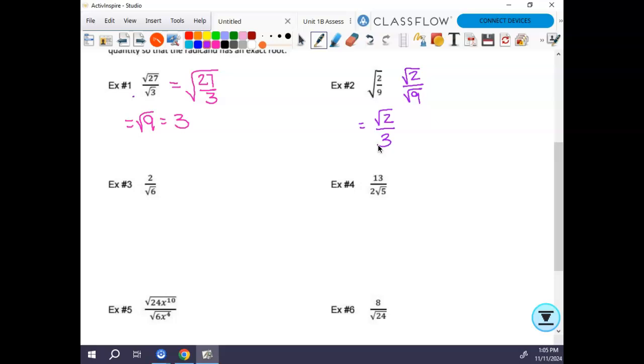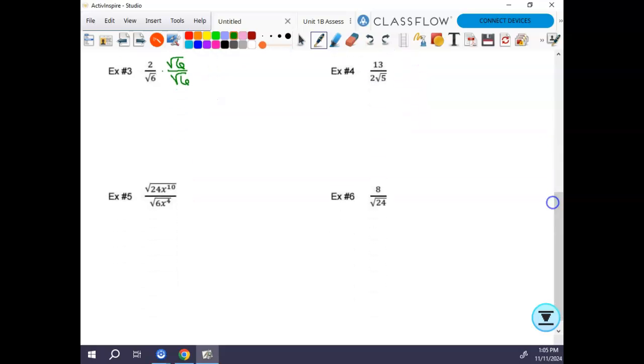If you end up with a square root in the denominator that is not a perfect square, then you have to rationalize the denominator. Whatever the square root is in the denominator, in this case the square root of 6, you multiply it by a fraction of the square root of 6 over the square root of 6. Because that green fraction I just wrote has a value of 1, right? So I'm not changing the value, I'm just changing the way it looks. I just multiply straight across and get 2 times the square root of 6.